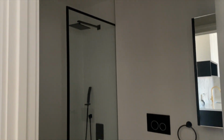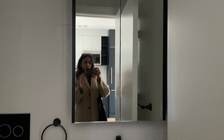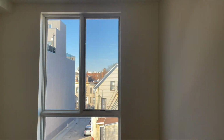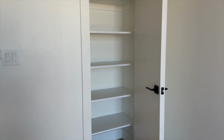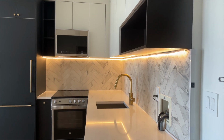All the knobs and the fittings in the kitchen were beautiful, like polished gold color, and then the bathroom had some of the most updated fittings and shower head and everything that I've ever seen. The bedroom was a beautiful size. There was an AC unit in both the bedroom and the living room, and the bedroom also had storage. This apartment also had an in-unit combination washer dryer in the kitchen area. It had an intercom system. It had, I think, speakers built into the wall, or Wi-Fi speakers or something of that sort. Out of all the apartments that I saw, I think this was the most beautiful, the most well done, well designed apartment by far. I loved it so much.